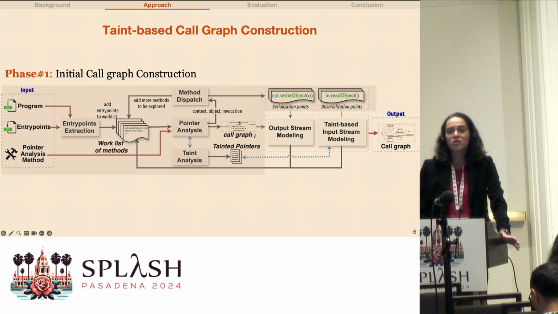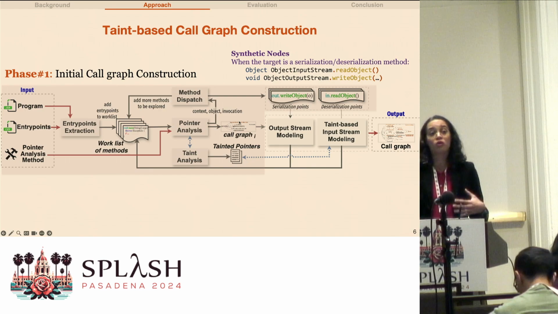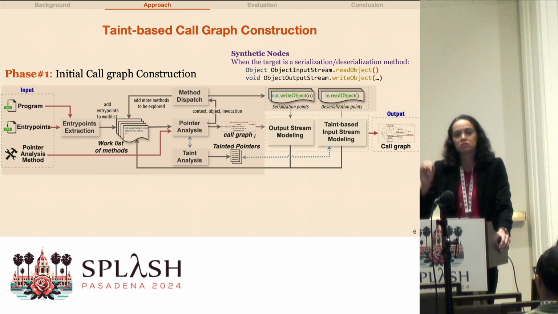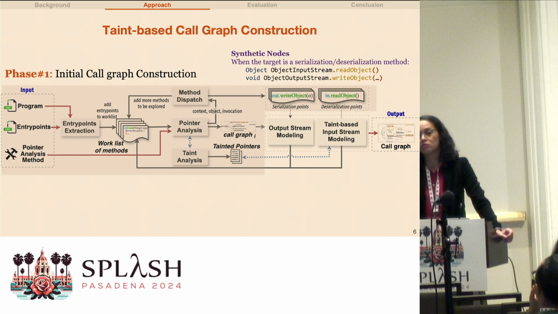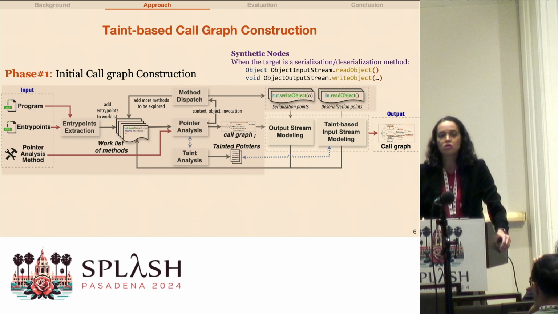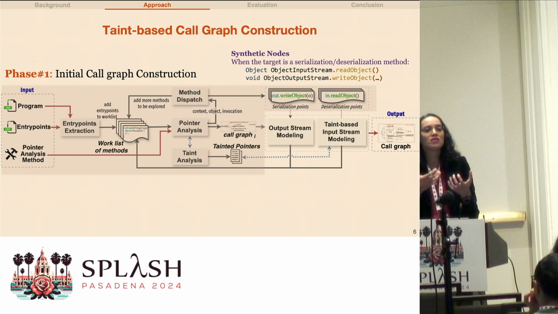After this initial analysis, we start from the entry point methods and identify which places in our program are reading or saving objects. At these call sites, where we read an object or save an object to a file, we replace these invocations with synthetic methods. The idea of the synthetic method is to act as a placeholder of instructions to model how the serialization process will look at runtime.